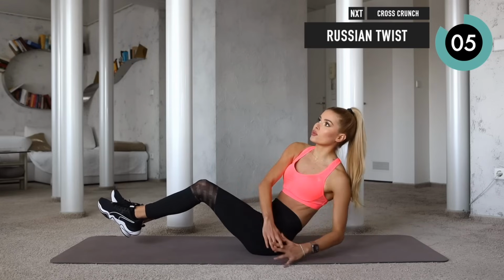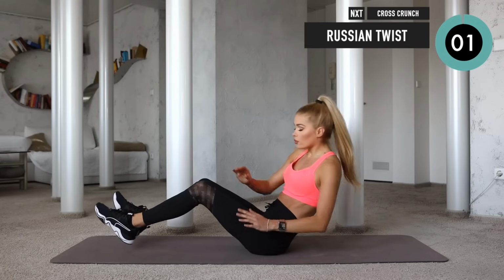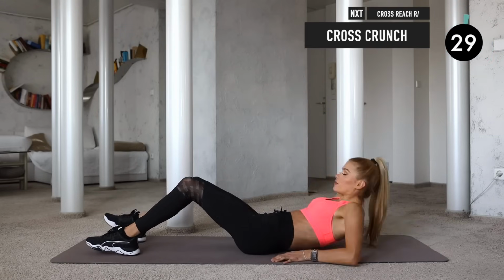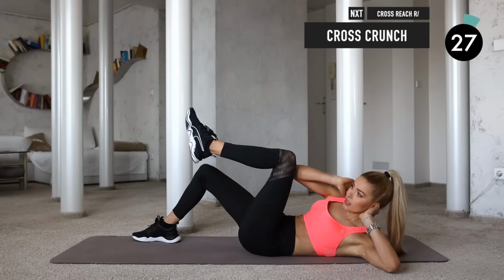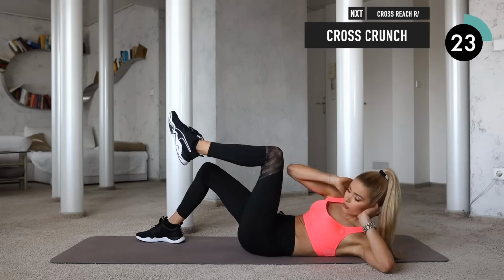Cross crunch. In 3, 2. Back on the mat again. Meet your knee with your elbow. Right side and left side.